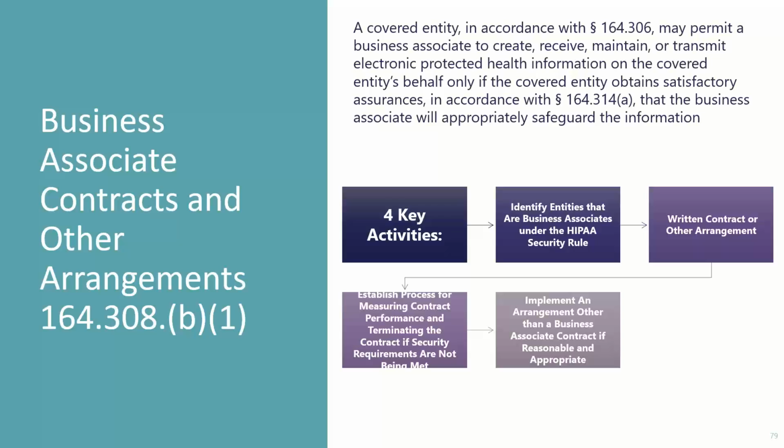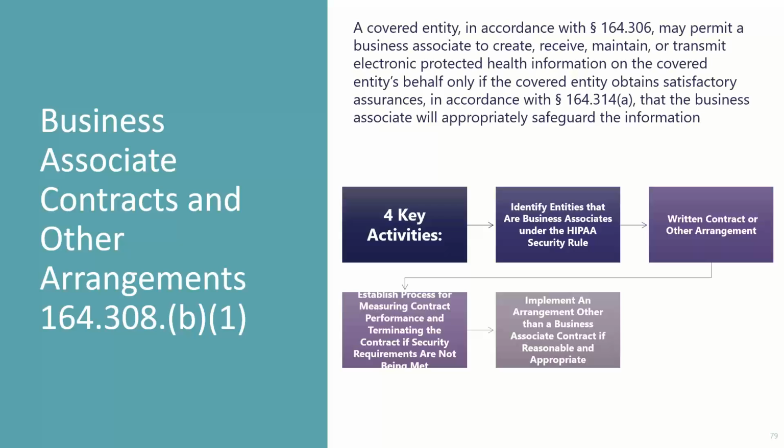And again, this isn't so much for IT, but IT does play a role. We've got to get those business associate contracts in place. Those business associate contracts do protect you. It is part of the security rule. I think it should be under privacy, but it's under security. Those contracts must be in place. And for security, you also have some contracts that might need to be in place. If you've got a third-party IT vendor that is helping you out to make sure that your systems are secure, you need to have a business associate contract in place with them.